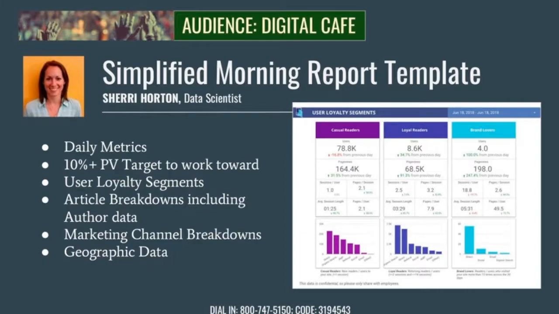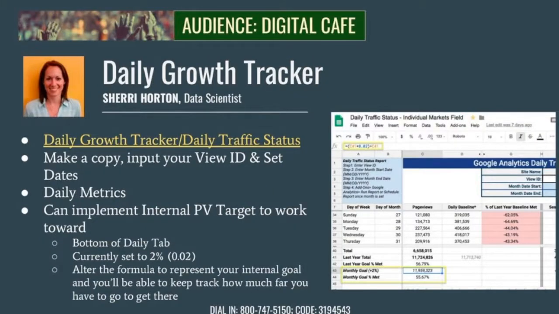And then also, I talked about the 10% goal that's present in that report. The daily growth tracker, which you guys all should have the link to, but if you don't, it's in this slide. You make a copy of this, you can input your view ID, and then you set your dates, and you can see how you're doing daily for the month. You can also implement your internal page view target there.